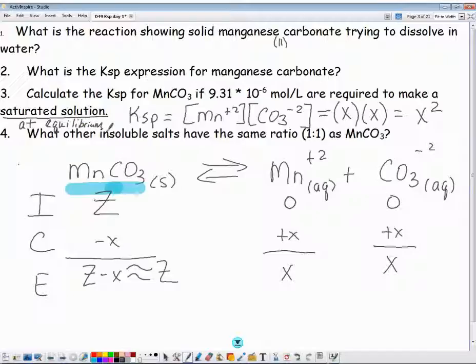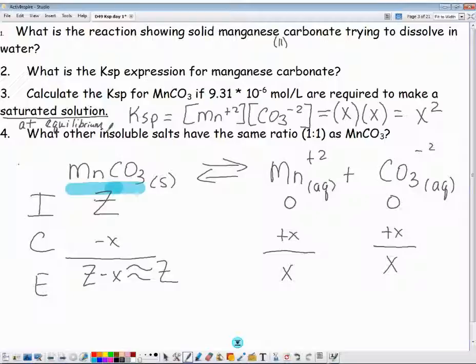When you see the word saturated, it means as many ions are present as is allowed. It's reached its equilibrium spot when you have it saturated with ions. It means no more ions are allowed to fall through the cracks. Who says so? KSP. KSP in this chapter is King Daddy. He gets to decide for every single ionic compound how many ions can be floating around together according to his value.